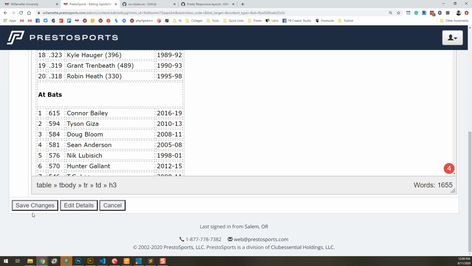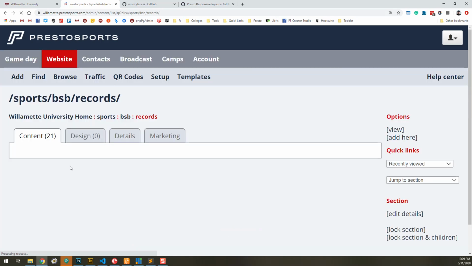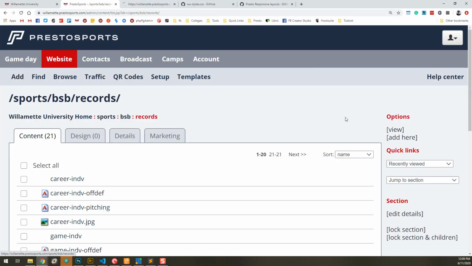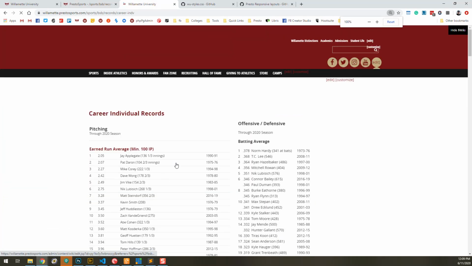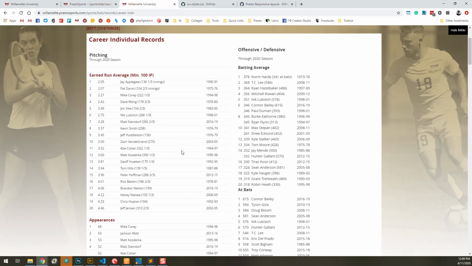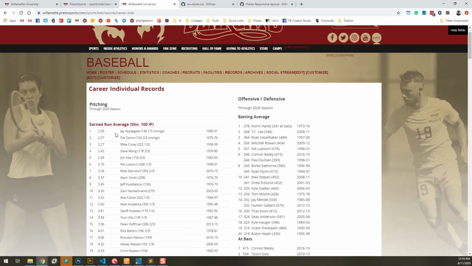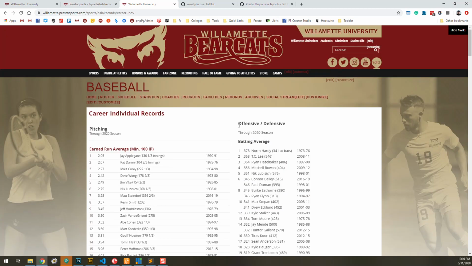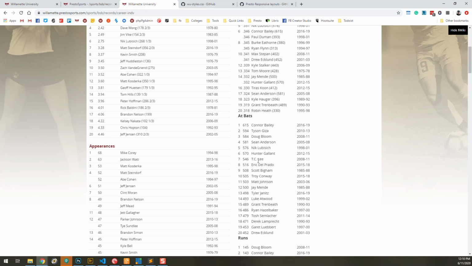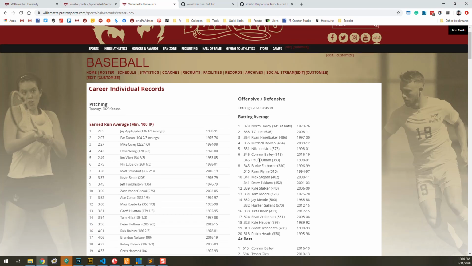If I save that, and then go back to view, and we're looking at this page, you can see the difference now. This is the one that is styled, and this is the one that's not. This is just the basic default HTML styles, and I don't like those, which is why I added my own custom CSS to make them look like this.